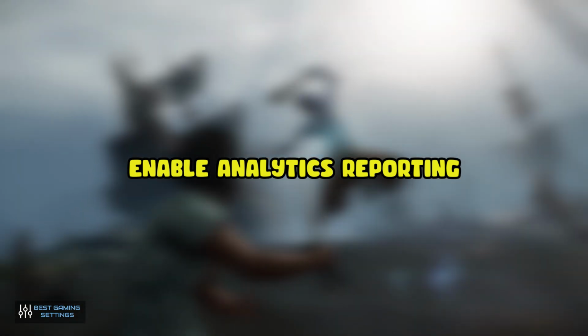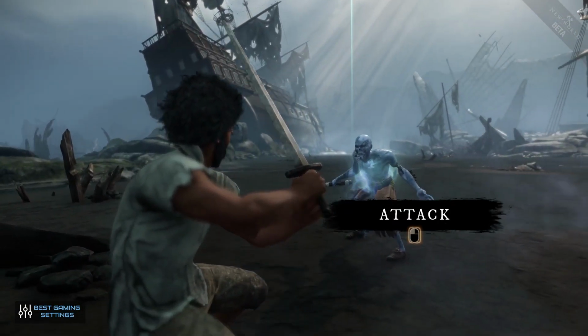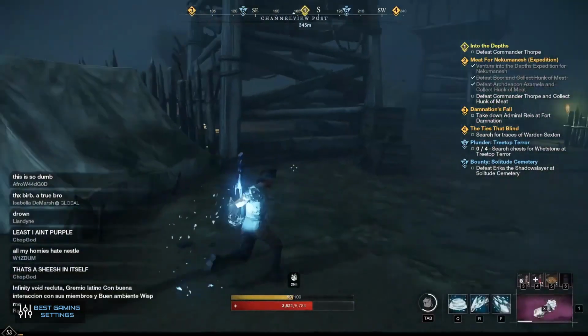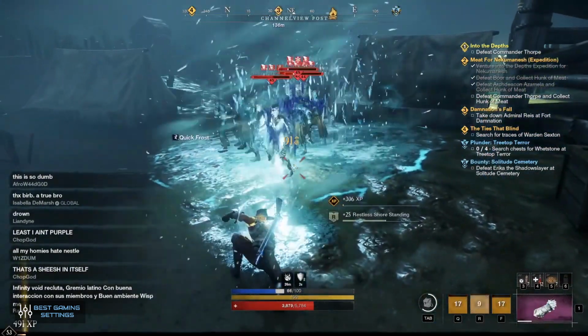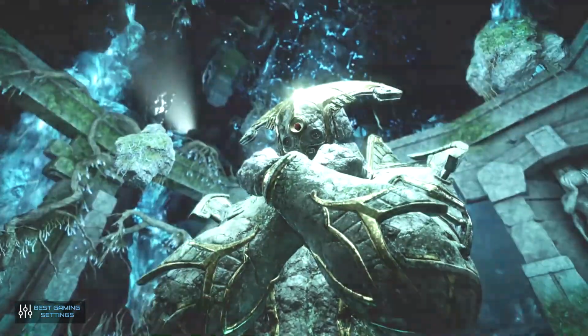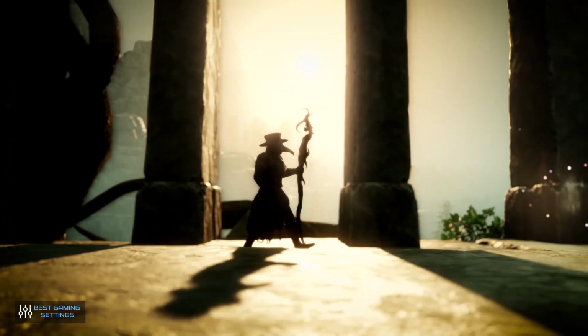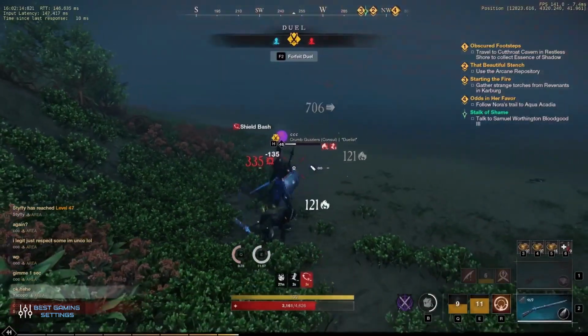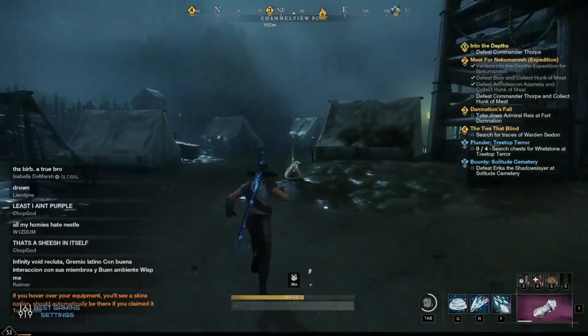Enable analytics reporting. Analytics reporting can strangely affect the FPS and performance of how the game runs. You should keep it turned off to avoid any latency. Those are all of the major settings that you're going to need to rework for New World. However, feel free to move these around depending on the performance that you get. What you get from the game in terms of frame rate is going to depend on the individual power of your PC, so it is best to make adjustments to exactly how yours works.